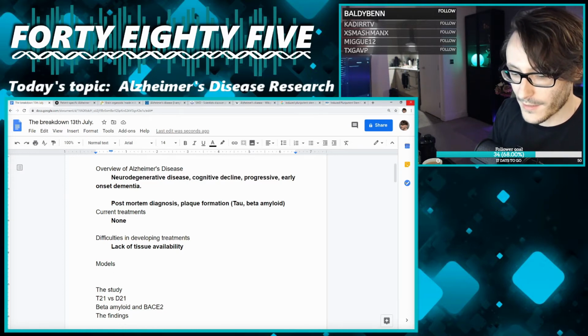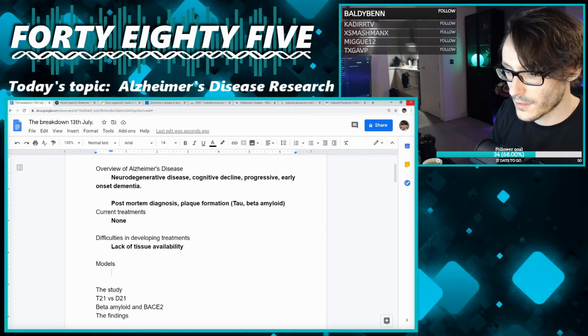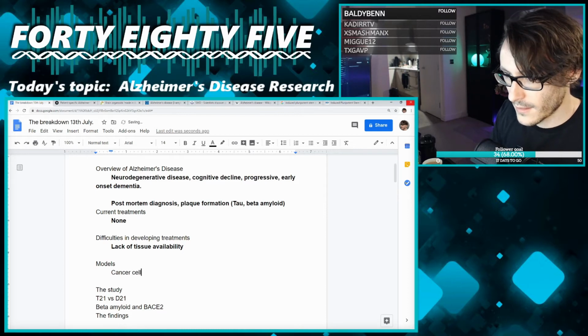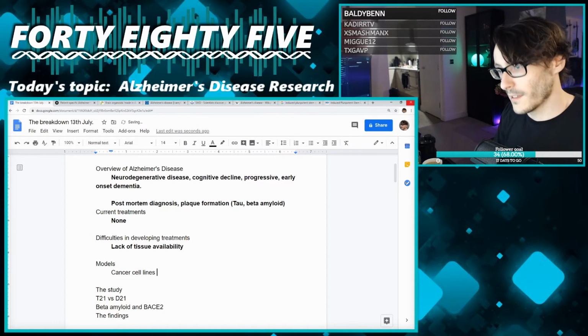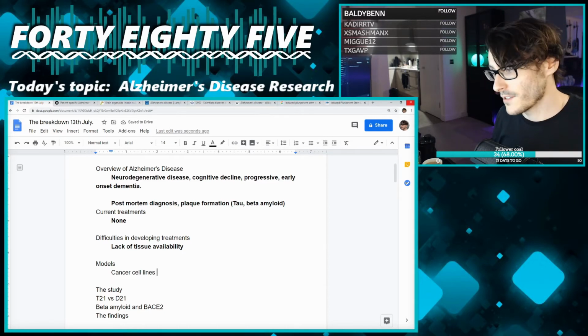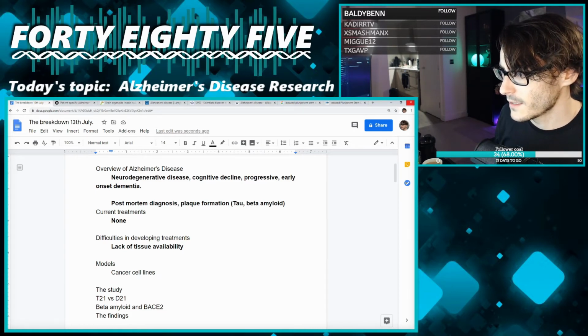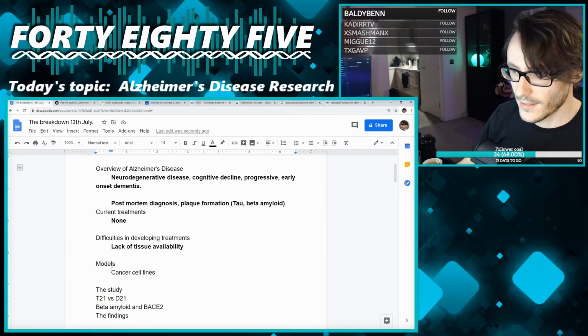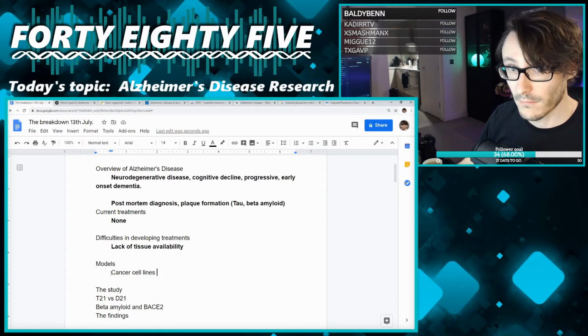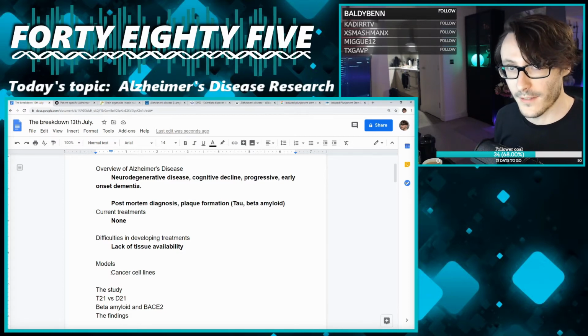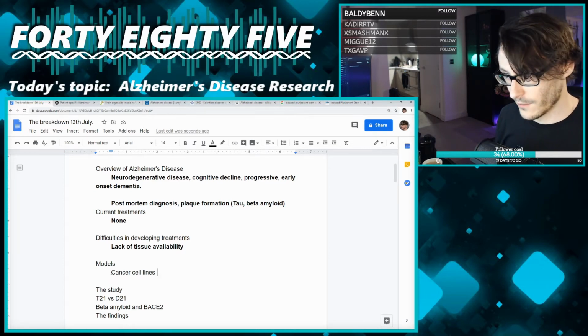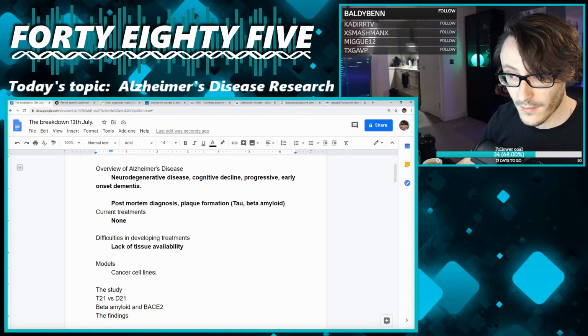So what we can do is use what are called cancer cell lines. Cancer cells are ever proliferative. They'll just keep growing and growing and growing. As you know, that's how tumors form. And what we can do is take, say, brain neuronal tumor cells. If a cancer is resected out of a patient, you can grow those cells in a dish, and they'll just carry on growing under the right conditions. So that's an option, and we can study those.